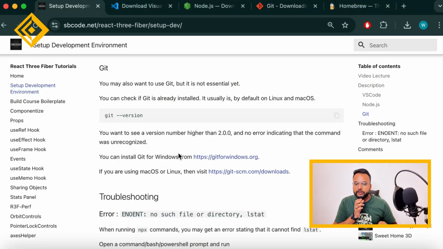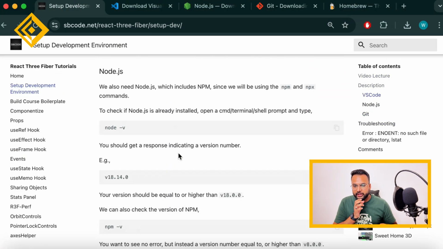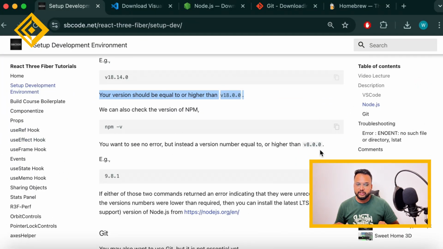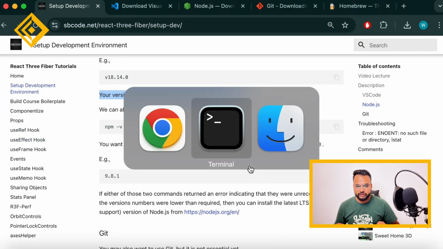If I come back to my documentation, something is mentioned about your version. Your version should be equal to or higher than 18.0.0. Make sure whenever you are going to work with React Three.js Fiber, your Node.js version is 18.0.0 or higher. If I check the npm version, it should be 8.0.0 or higher.